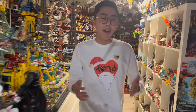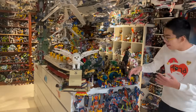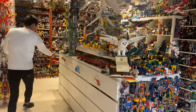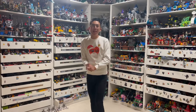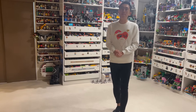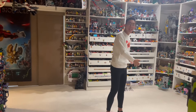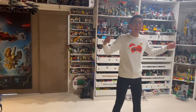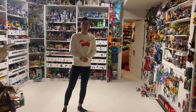Now it's time to go over to IKEA and find something similar to what I have here. I can see my massive AquaZone layout — it'd be nice to get something around that length for the city itself. The width is also quite good, so again, like three feet by eight feet, and just put it along here. That would be fantastic. After buying ten Kallax bookcases, I loaded them all up and was ready to build.